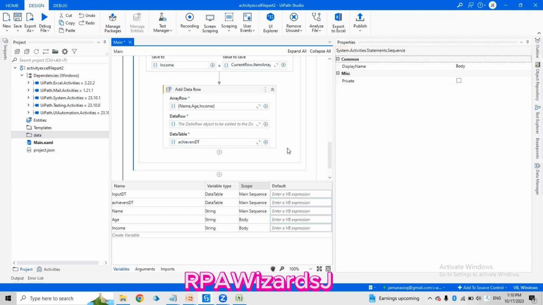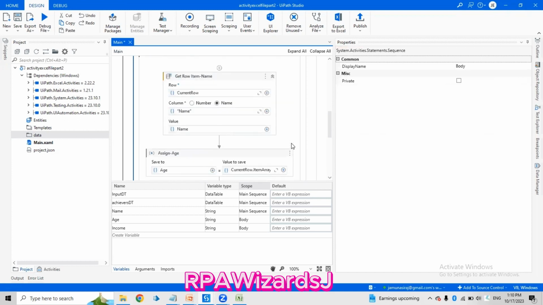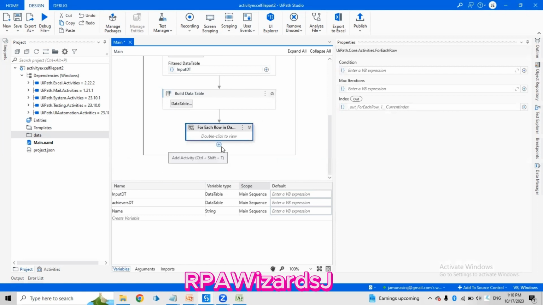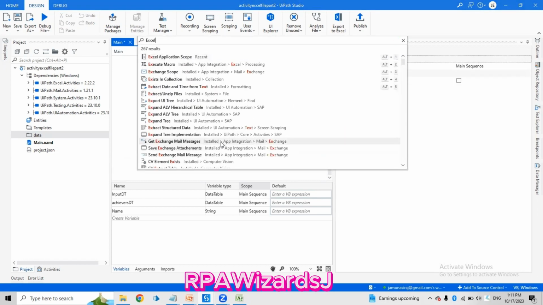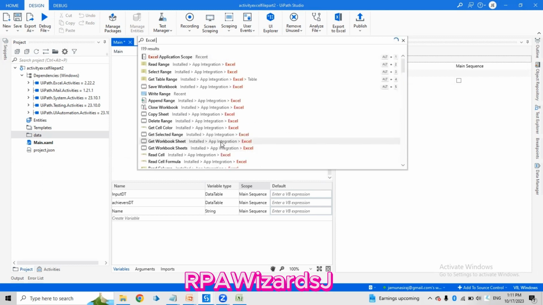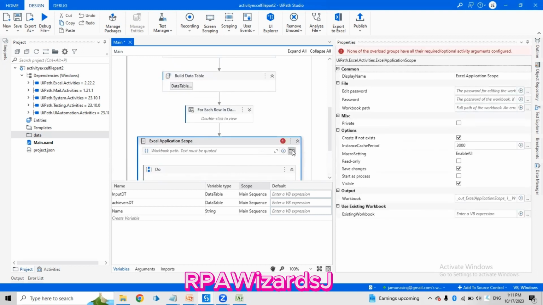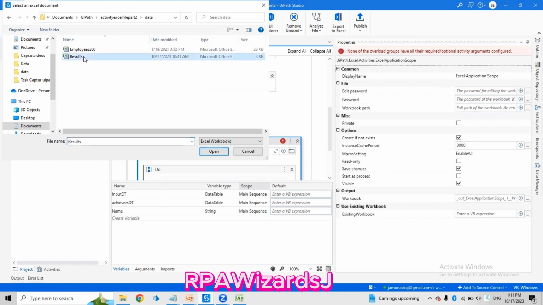That's it. We will save the data table into a new file using Excel Application Scope. Specify the output data file.